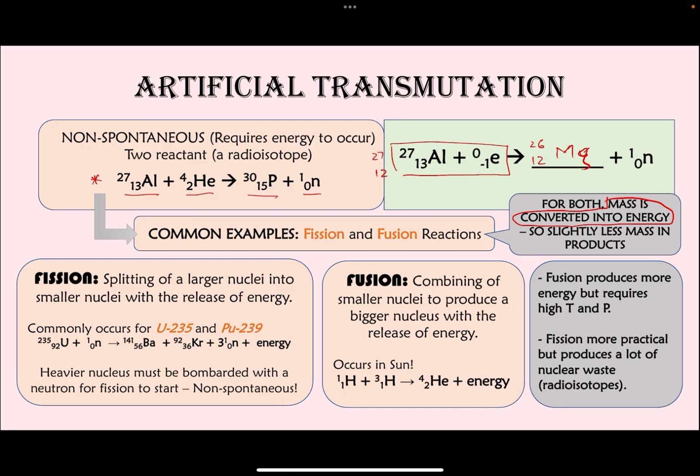And then with the fission, which is relatively easier to conduct compared to fusion, it also produces a lot of energy, even though less than fusion, but it is a significant amount of energy. But the biggest problem with fission is that it produces a lot of nuclear waste, because it produces those radioisotopes that are then going to decay and keep decaying around us. So that's the biggest problem of fission. Fusion is relatively safer compared to fission.